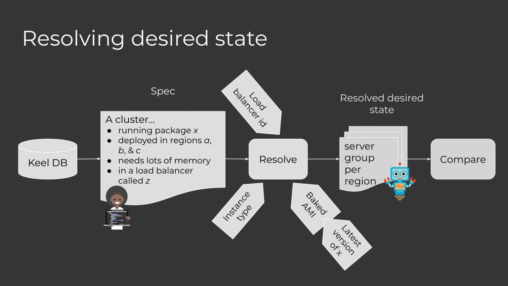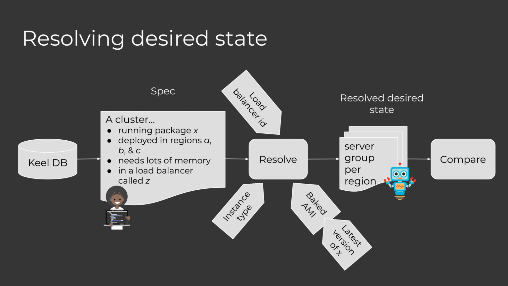So what resolution does is produce the fully hydrated, finely grained detail. And it can be a many-to-one relationship in a way. So a cluster can resolve to multiple server groups, one per region. And we can diff that whole group of things at once against reality, against the real current state, and decide whether it's a diff. And then we can be smart about taking actions only in the regions where a diff exists, or only taking actions based on the specifics of the nature of the diff. Like Emily mentioned earlier, we can resize, for example, instead of launching a new server group, if that's the appropriate action to take.